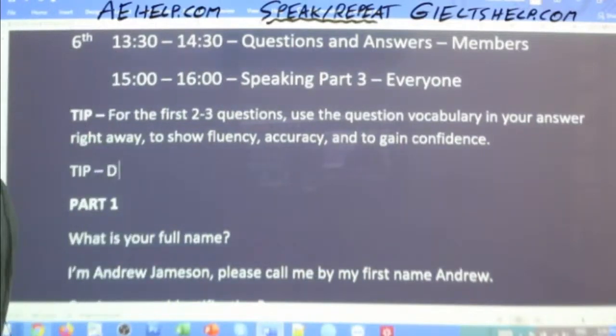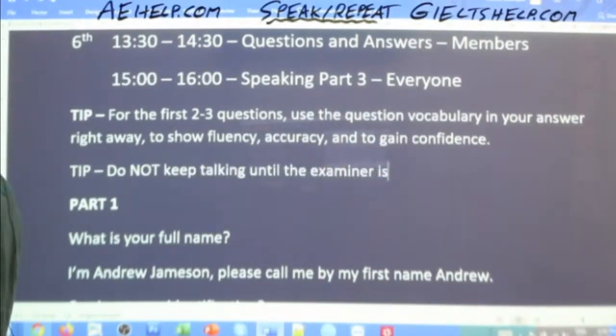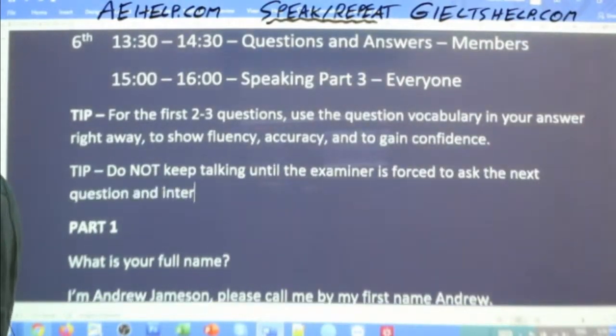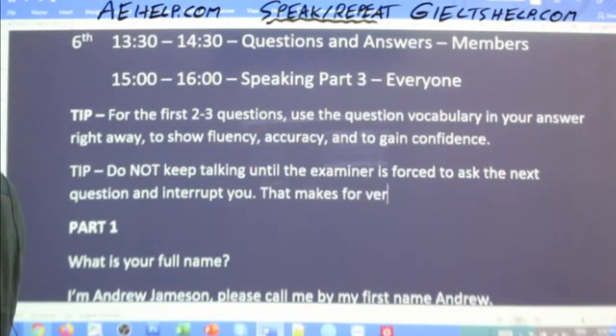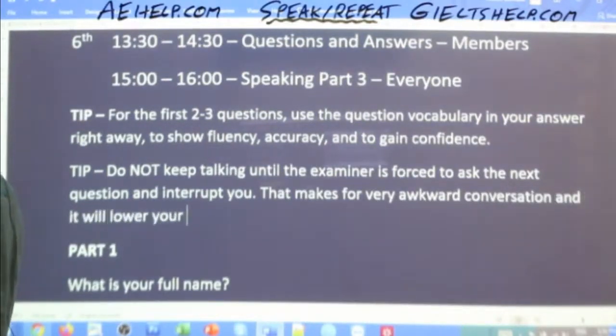So do not keep talking until the examiner is forced to ask the next question and interrupt you. That makes for very awkward conversation, and it will lower your band score.